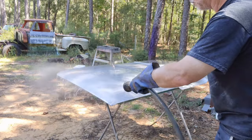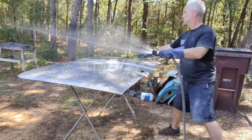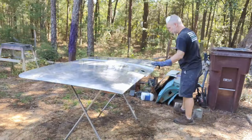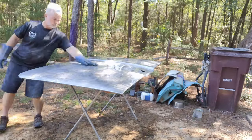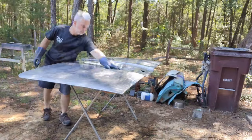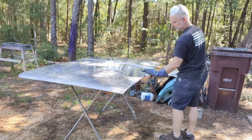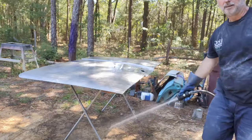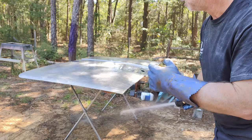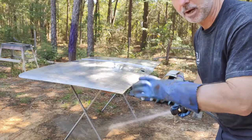Gonna rinse it off first, get most of the acid off, and then we'll neutralize it. All right, so we're going to rinse it off again. And once we're done rinsing it, we want to dry it off, get the water off as fast as we can, because if we leave the water on, it just starts to kind of turn like an orange. So we're going to get this rinsed off and then dry it off and be ready to go.